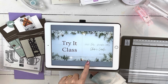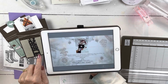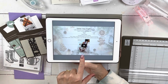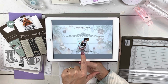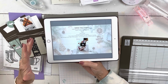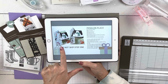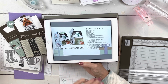So you can see it's a booklet. It just flipped upside down for you, because of the magic of iPads. We'll see if I turn it, if it stays. Always you'll have this page here in your PDF that you can always click, and you'll always have access to, in this case, 12 videos. Well, there's probably going to be 6. I try to do 2 projects in each video. And then you have a picture and the measurements, especially if you want to recreate them in the future, because they're all templates.